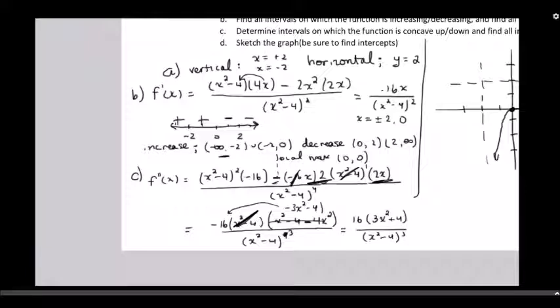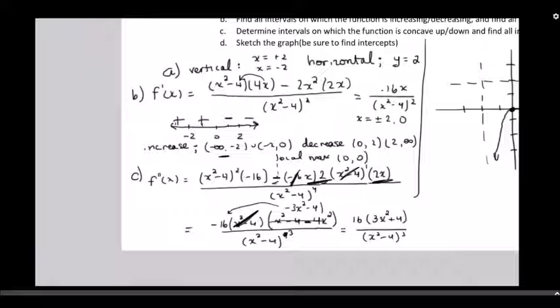No matter what we plug in for x, whether it's positive or negative, it's going to be squared, which means it's positive. And then you multiply it by 3, which is positive, and then you add 4, which still makes it positive, and then you multiply it by 16, which still keeps it positive. So regardless of what x equals in the numerator, even if x is 0, you're going to get a positive value. So what I'm saying is this function here is never going to equal 0.